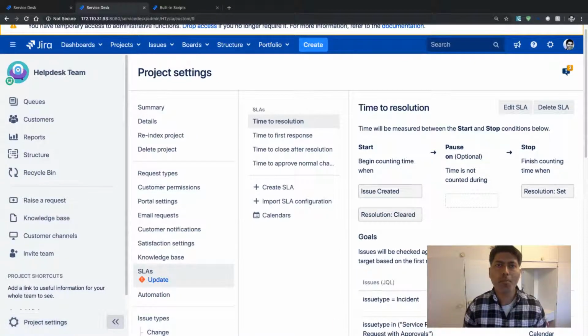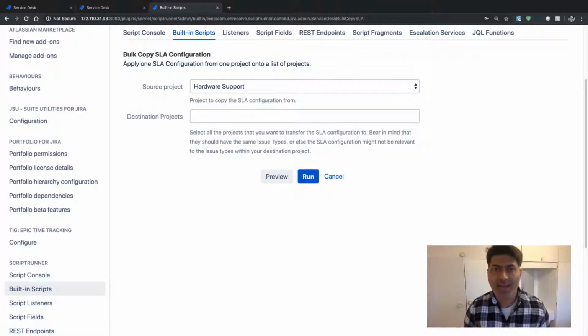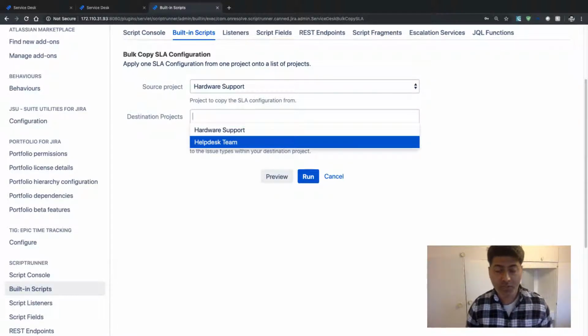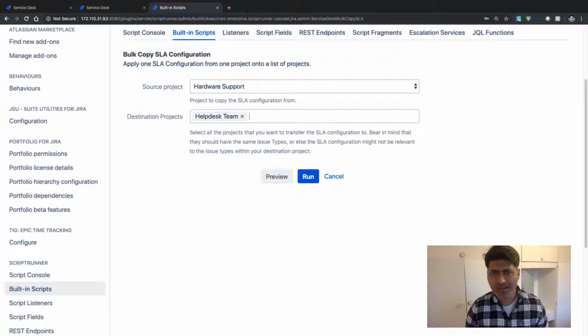So if I go back to my built-in script, I can select my source project as hardware support, and then I can select my target project, which is my destination project, as help desk team. And there are some instructions here. When you're trying to copy the SLA goals, these SLA goals talk about issue types or maybe some other criteria.